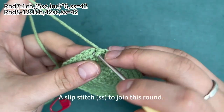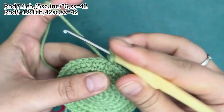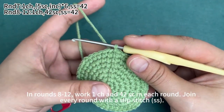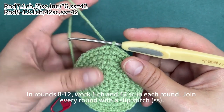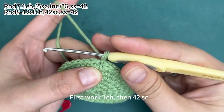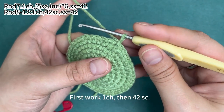Finally, work a slip stitch in the first stitch to join in this round. Now, round 7 is done. In rounds 8 to 12, work 1 chain stitch, 42 single crochets, and 1 slip stitch in each round. Now, round 8, first work 1 chain stitch, then we work 42 single crochets.